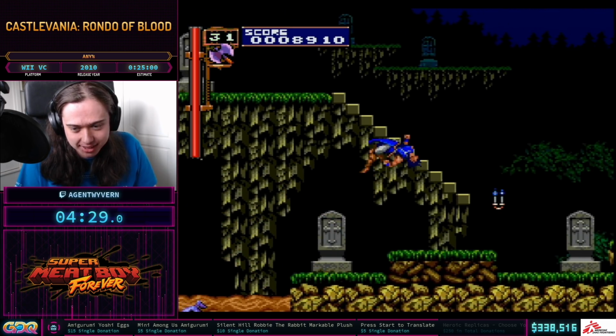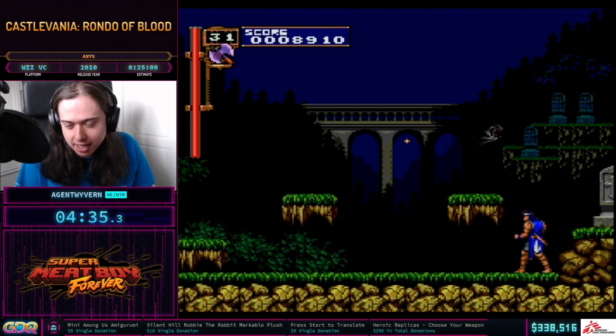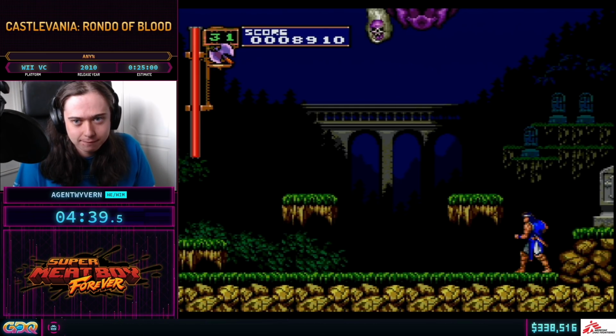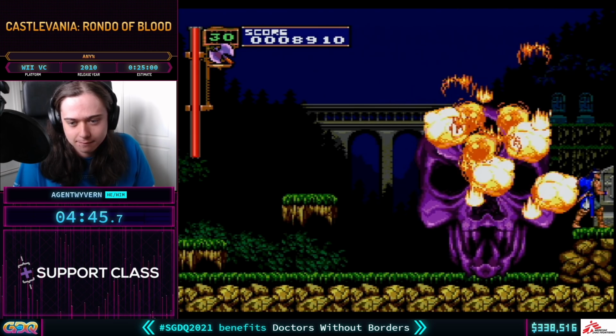Awesome stuff. Socrates is an amazing runner of Castlevania 1. Mannix has also done a brilliant run there of Bloodlines as well. So many amazing people in the Castlevania speedrunning community. Absolutely. Ever since I started running this game, everyone's kind of welcomed me in the CV community with open arms, and it's really been an amazing experience.